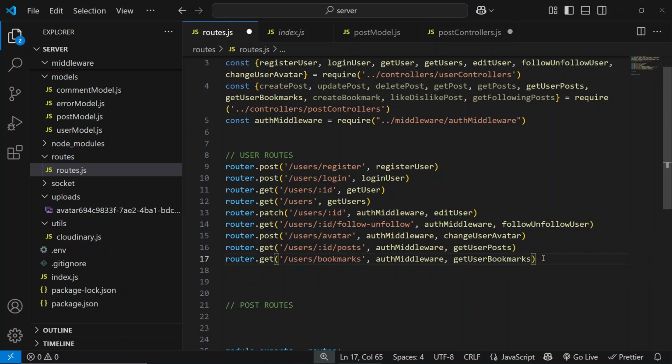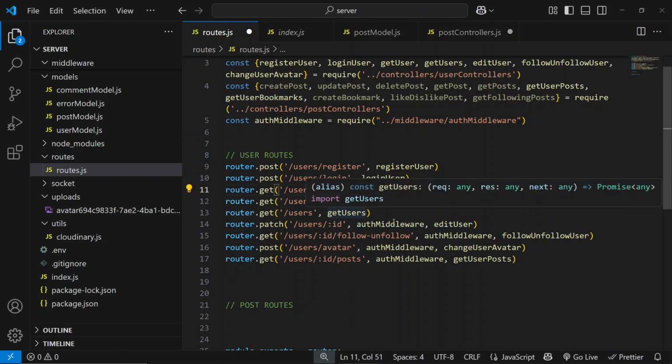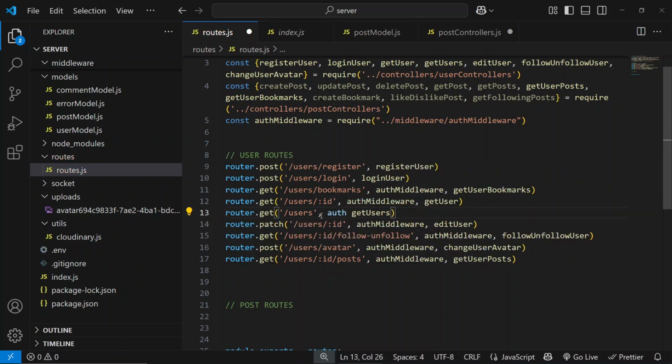And for there not to be any conflict, this right here is going to assume that this here is an ID. Okay, and for us to avoid that conflict, I'm going to bring this before the get user. I hope that makes sense. And of course, we should go ahead and have the auth middleware on all of these since they are all protected.